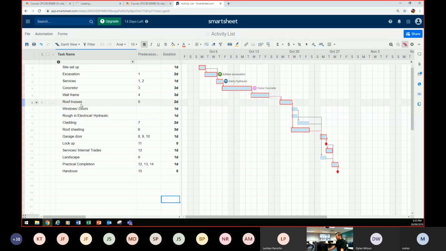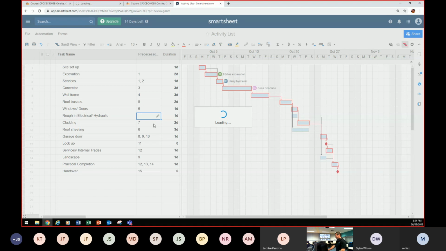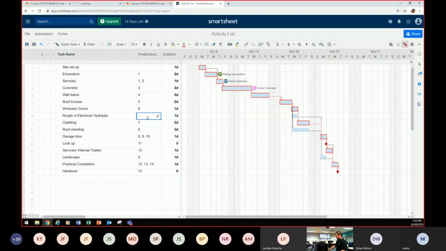So I'm saying I really want the roof trusses done so all the frames are complete and braced so there's no movement. Then I'm going to start doing my windows and doors. So those go in as 6 and 6, yeah? And that's when it links properly. Then you can see and you can check every item links accordingly. I know it's a small one. I've got my critical path added.